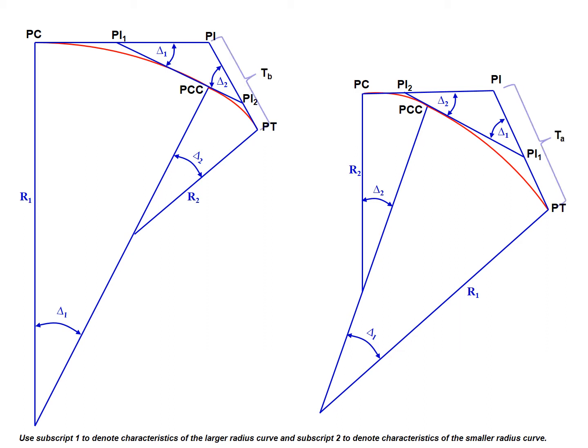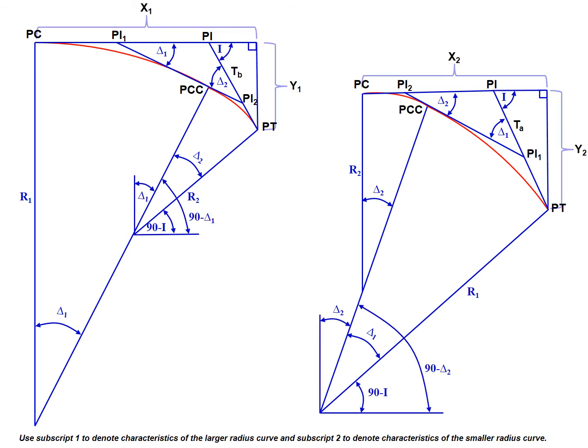When we're using a compound curve, one of the important values that we need is our tangent distance. T sub b and T sub a are the values that we're going to use, and as we go through this derivation, we're going to look for T sub b in the case on the left and then T sub a in the case on the right. And we'll see at the very end when we bring this together how the T sub a and T sub b fit in the larger context of the compound curve system. But this is what we're looking for in the derivation.